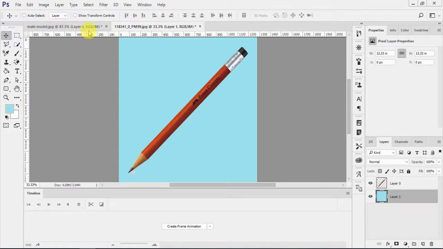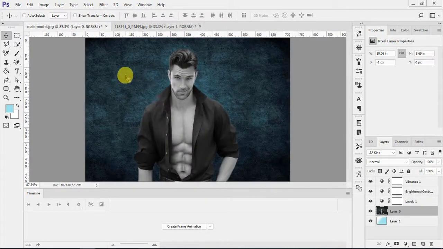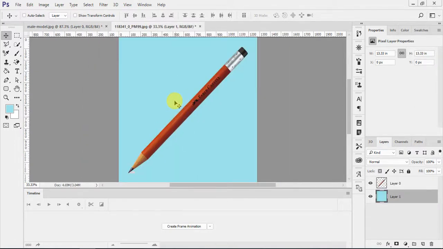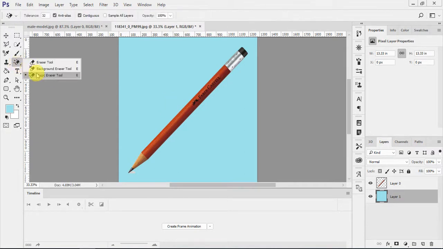Okay, but in that case it's not a single color, it's multi-color and has texture. So we have to select our object in that type of case. But if the background is a solid color, you don't have to select the object. You can just use the eraser, the magic eraser, and remove the background.